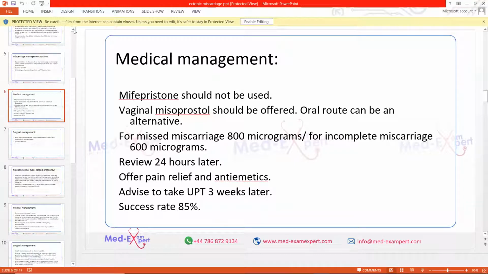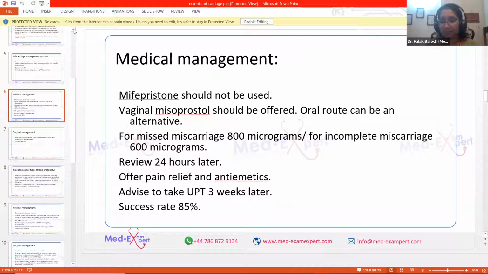It is a little tricky, but if you first understand it, you will manage very well. This is an excellent guideline, and not a very lengthy one. If you go through it, you would be able to solve all the questions in your IMM, in your FCPS part 2, even in your long case and extended talks. It will be very helpful. This is a very good guideline. I would really advise you to go through it yourself at home.